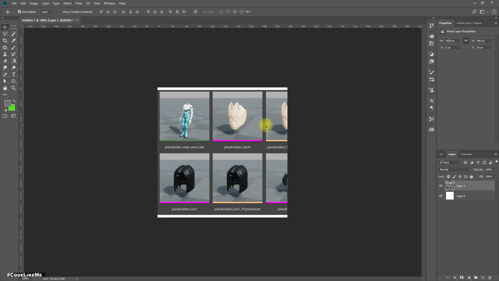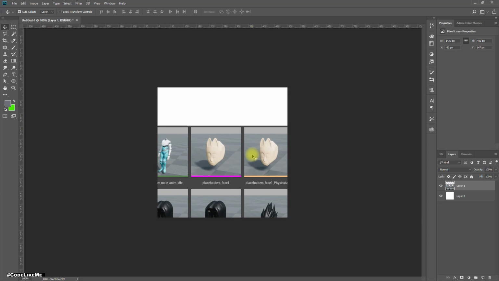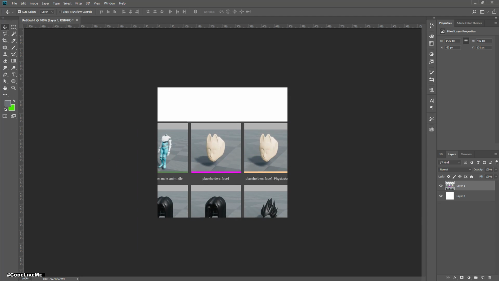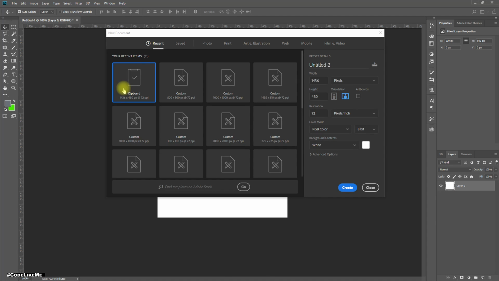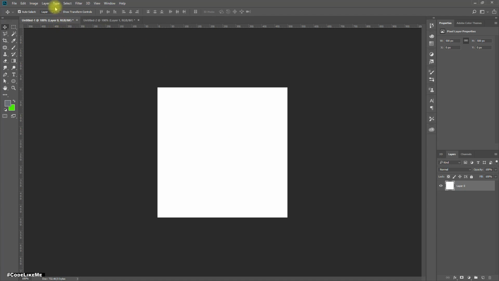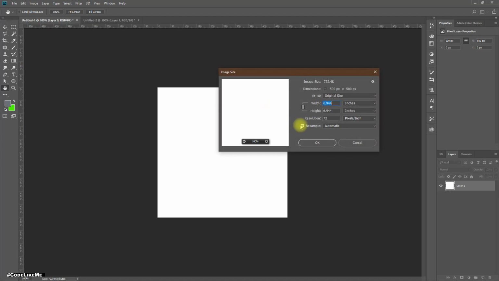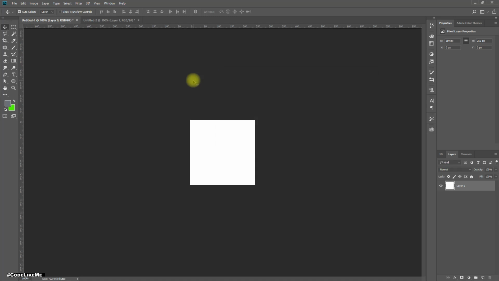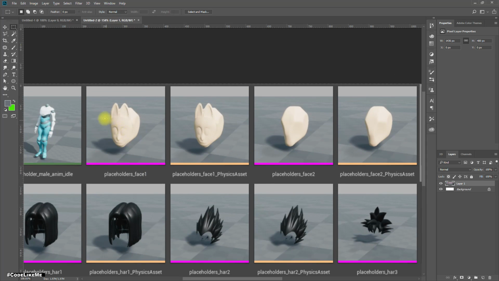Paste. Oh wait, let's paste that to another image. I think this 500 is too large. 250. Okay, now this is the first face. Let's select this.